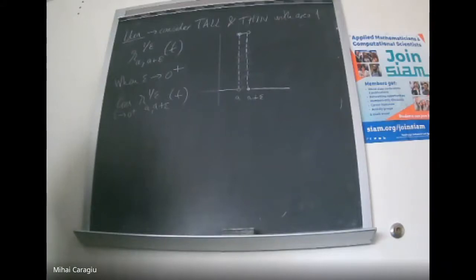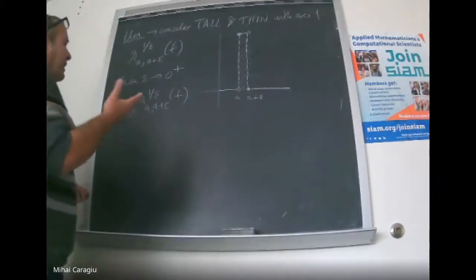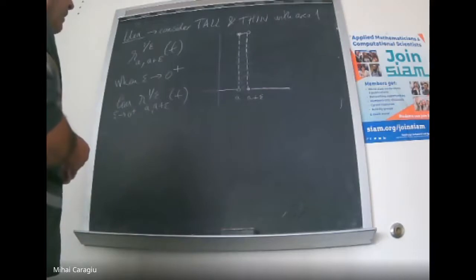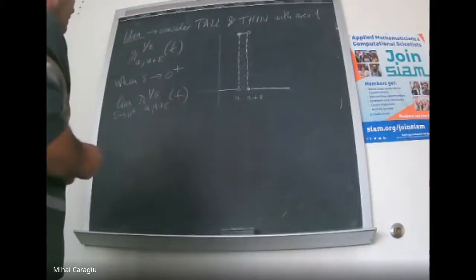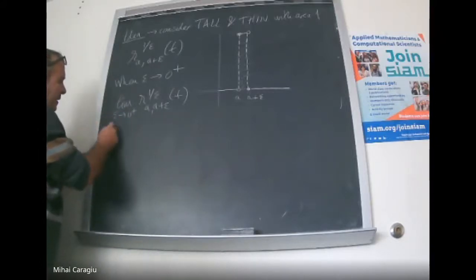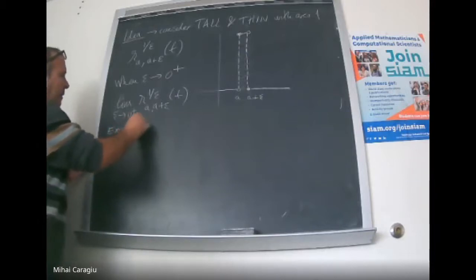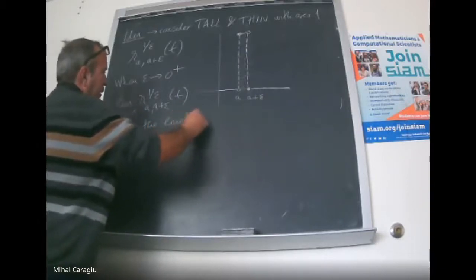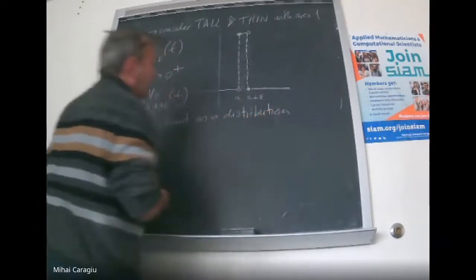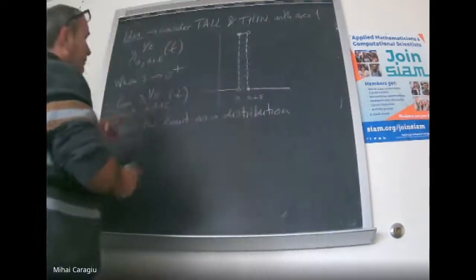And if we take the limit point by point, we get a pretty much paradoxical definition in which the function is 0 if t is not a, and infinite if t equals a. But let's give more sense to this limit. In order to give sense to the limit, we have to calculate the limit, or better, express the limit as a distribution. Let me explain what that means. So let's call this limit, whatever it is, the delta function.